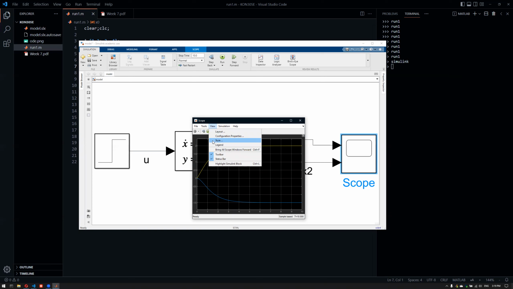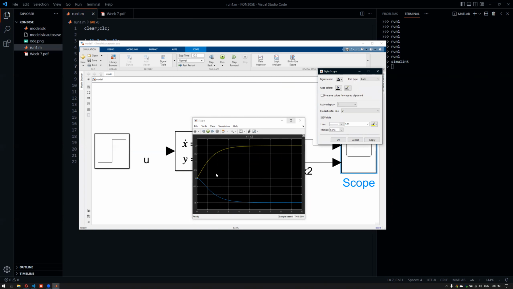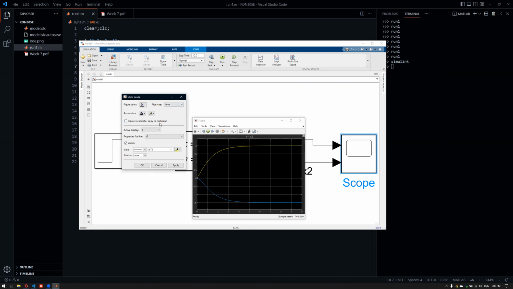Because if you're projecting this on a wall or somewhere, this black background and these line widths here will not be visible. You can be sure that they will not be visible through a projector because it uses some pixels, and the darker most of the pixels are, the lower the quality will be, at least at our university. So you should be changing the whole thing here.